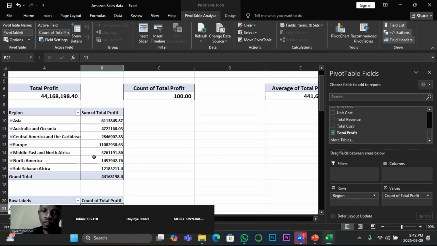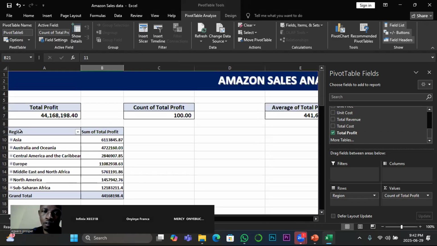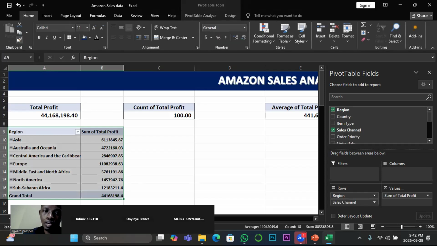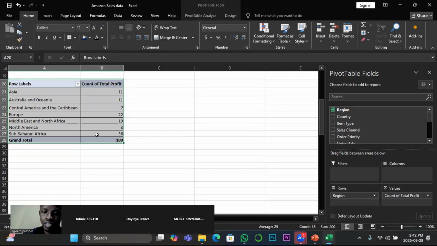So the next thing is for me to format it like this one. So I'm going to copy the format I have already given to this one. And how am I going to do that? I will highlight that very one that I've already formatted. Then I will go back to home and click on Format Painter, and then go and highlight the whole of this table area. So automatically you have inherited the initial table format on this.